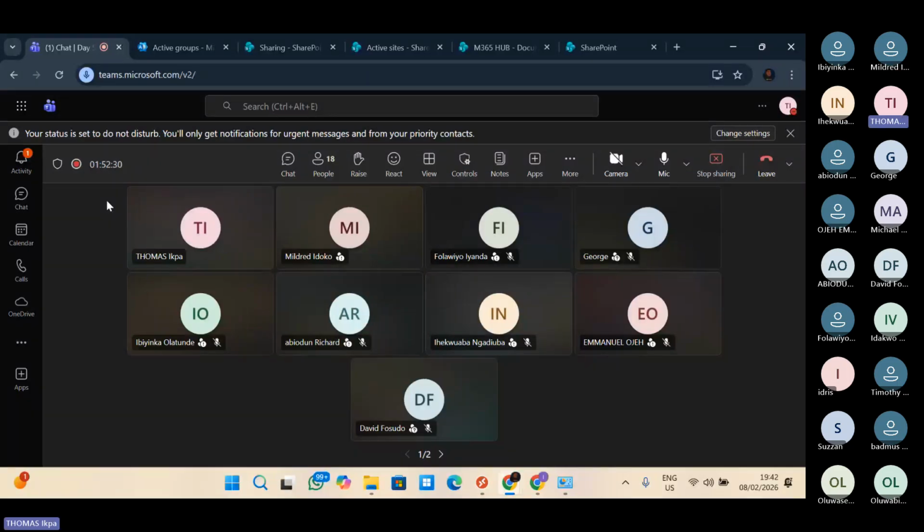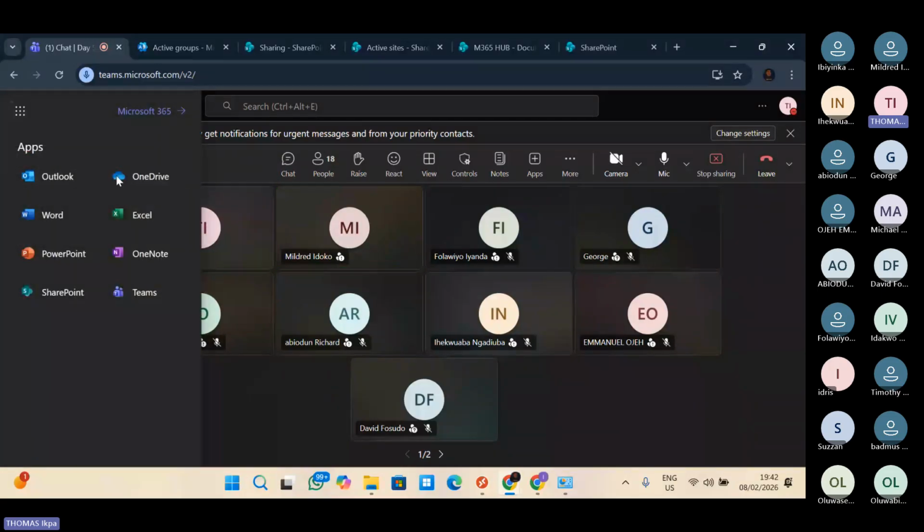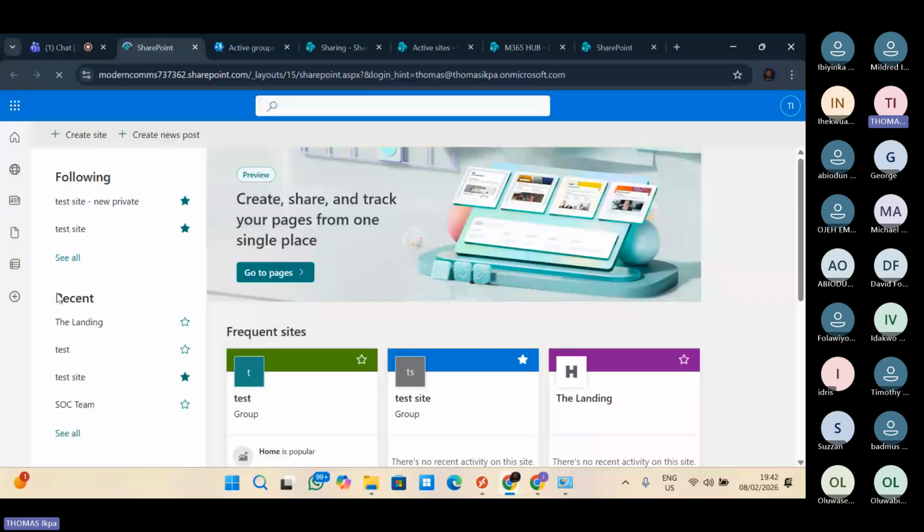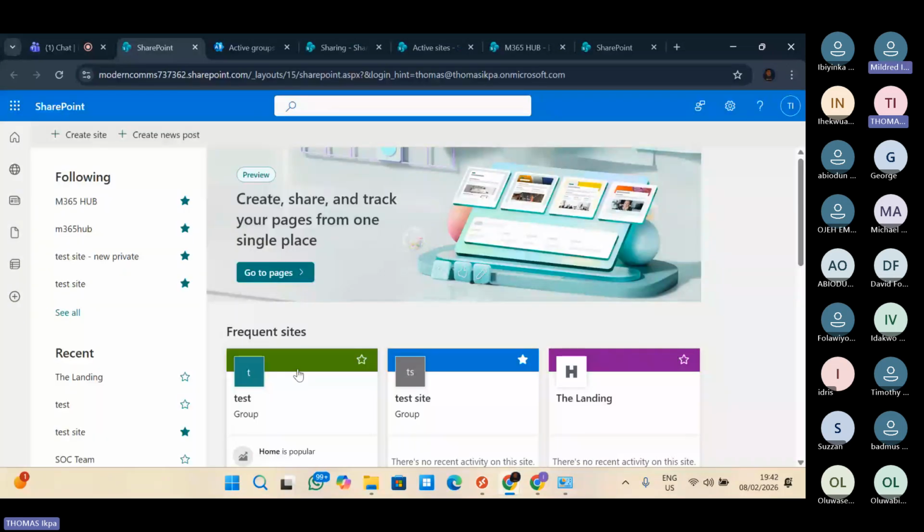You understand? So imagine that this option is not there. You that you're a user, that you're not admin, how do you access your SharePoint? If you come here now and you click on SharePoint, every SharePoint you have access to will be listed here.